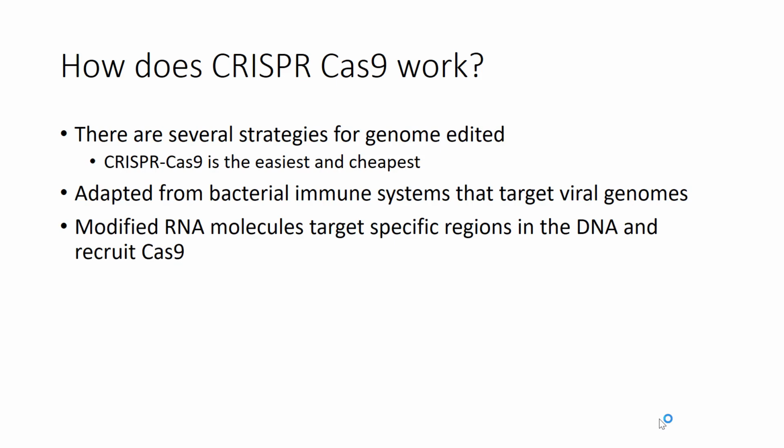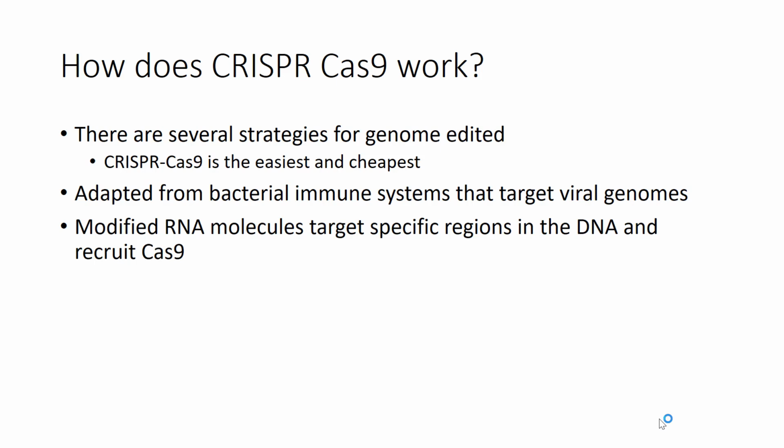And so the way CRISPR works, again, in bacteria, they make RNA complements to that viral genome, but we can actually design specific RNA molecules that will bind to whatever region in the DNA we want them to. So we'll make modified RNA molecules to bind to, say, a section in the genome that has a mutant allele that has a dominant inheritance. So one copy of the mutant allele will lead to the particular genetic illness. So we can design an RNA to bind right there in the genome.